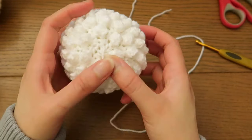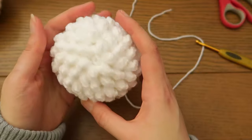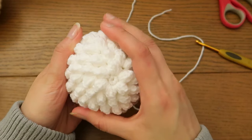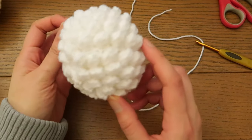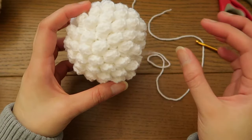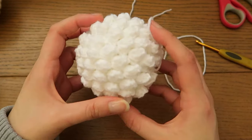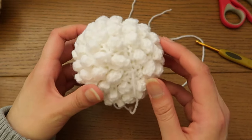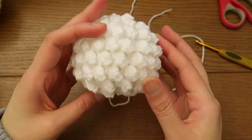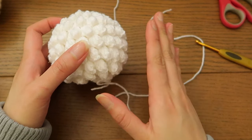So this is what it looked like from this side where we decreased, and this is what it looked like from the other side. So my plan is, this is gonna be the butthole. This is gonna be the butthole, and this is gonna be, okay, let me squeeze a little bit, this should be a circle, and then I'm gonna attach a small face over here and then the leg. But if you don't want the butthole, you can twist it below here, and then make the face on the side. Up to you, completely up to you.